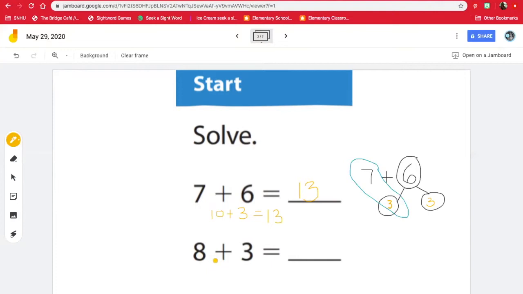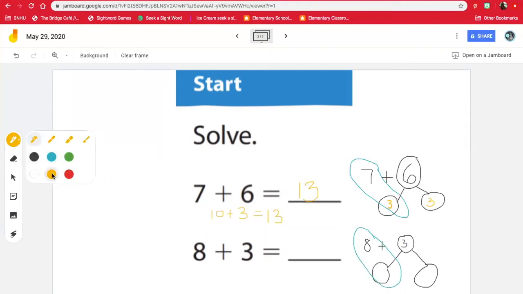All right, we have 8 plus 3. Let's make another 10. So we have 8 plus 3, and we want to make a number bond. And we know that we're going to use the 8 to make a 10. So what plus 8 equals 10? Put 8 in your calculator and count on. 8, 9, 10. I put up 2 fingers when I was counting, which means 8 and 2 make 10.